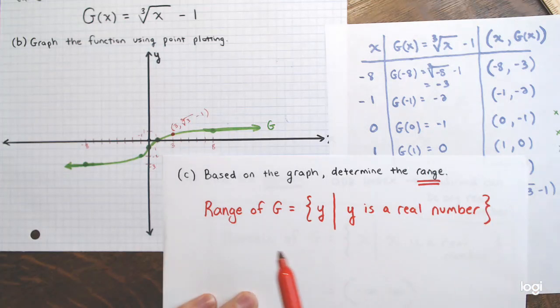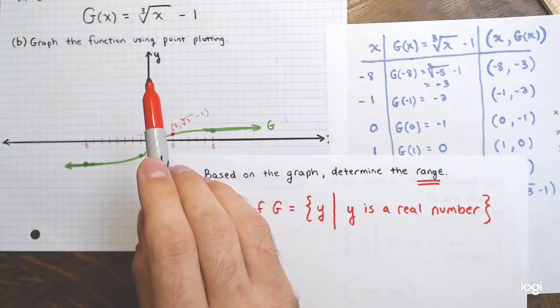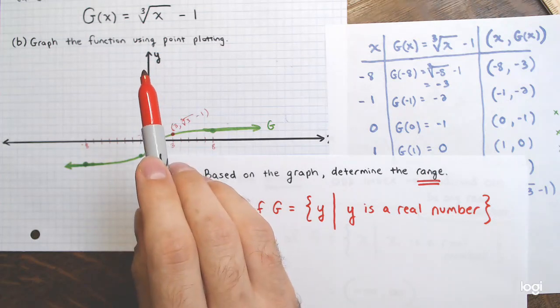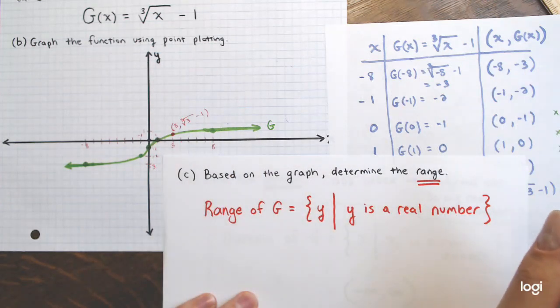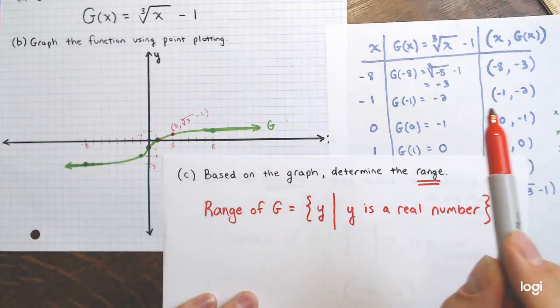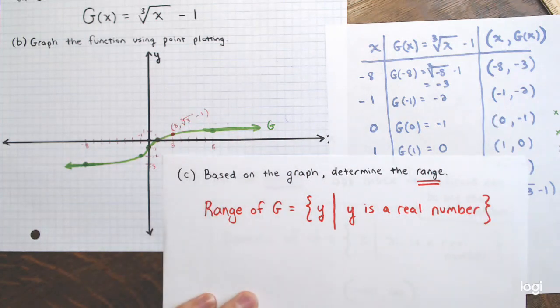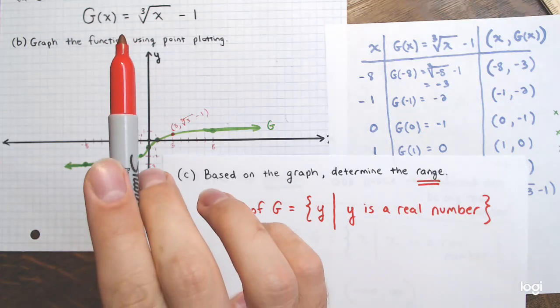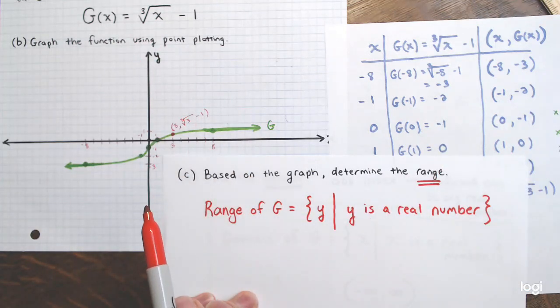All right, you pick up, how about 10? When y is 10, there is some point, it'll be way out here, you have to keep going up and up and up and up. But there is a point with a y coordinate of 10. There's a point with a y coordinate of 1,000. There's a point with a y coordinate of -7, and so on.